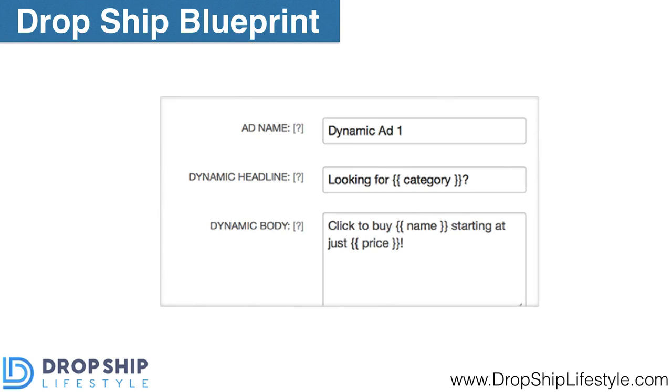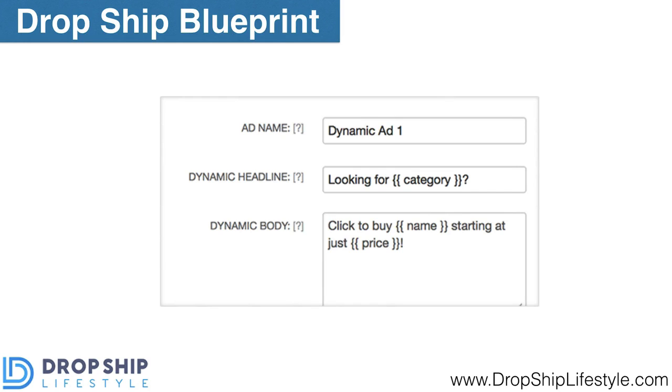Then the next step is you're going to set up your template for how you want your Facebook ads for retargeting to look. So ad name, then this is where dynamic comes into play. For dynamic headline, you'll see the brackets with the word category in it. Now, this could be whatever you want, like any variable from Shopify, and it'll change based on where the customer was. So let's say we were selling stand-up paddleboards and there was a section called, I don't know, ocean stand-up paddleboards. Then this dynamic headline would change for the person that landed on that page when they went to Facebook later, and it would say, looking for ocean stand-up paddleboards.